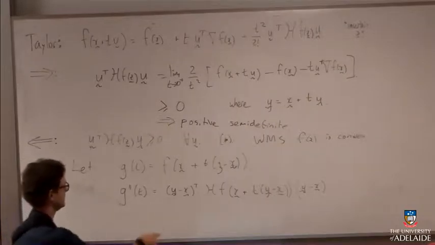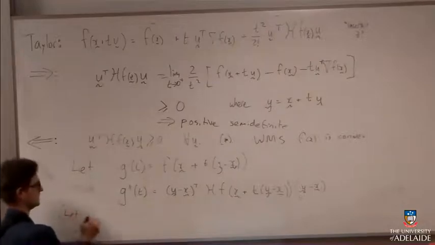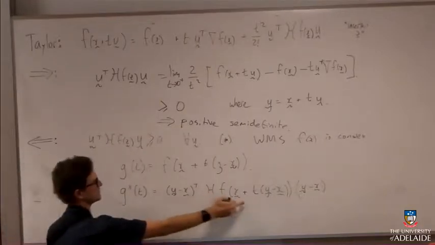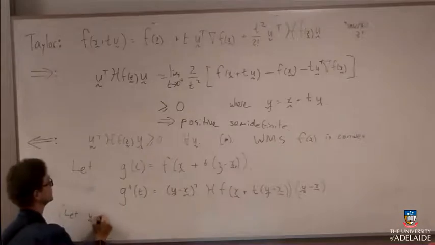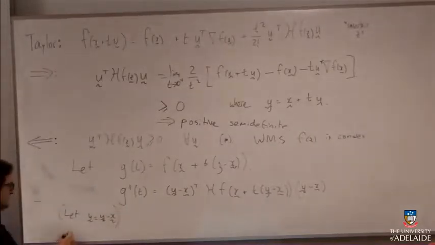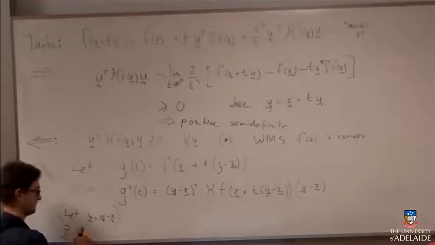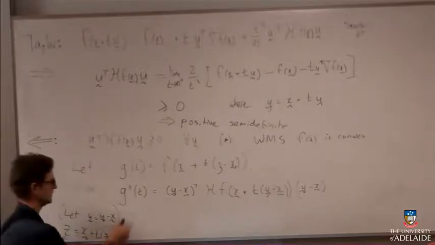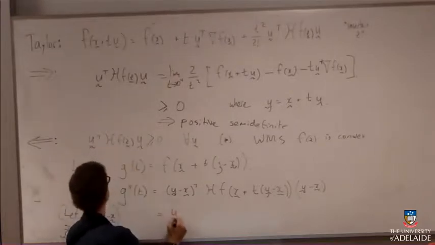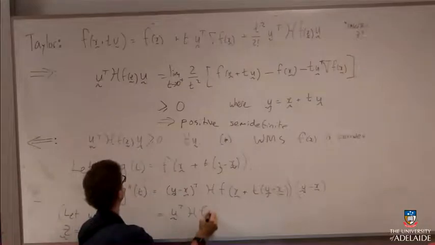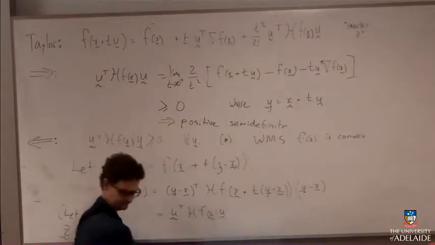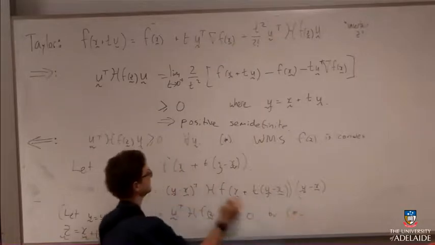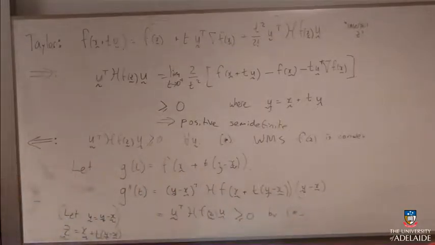And now what this means, so let's compare what we've got here. This object, our positive definite thing. If I let z be equal to that, and if I let u be equal to y minus x, and let's also let z be equal to the garbage inside f there, so z is a point between x and y. If we let those things happen, then I get that g double prime of t is equal to u transpose Hf of z times u. And that's positive by the assumption of positive definiteness.